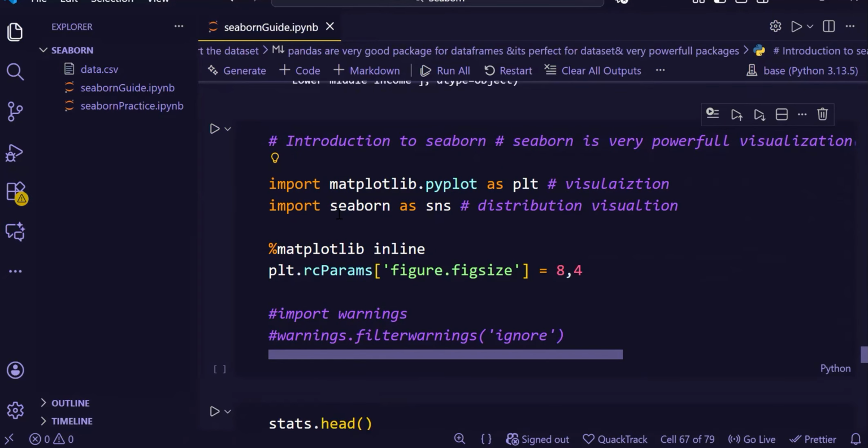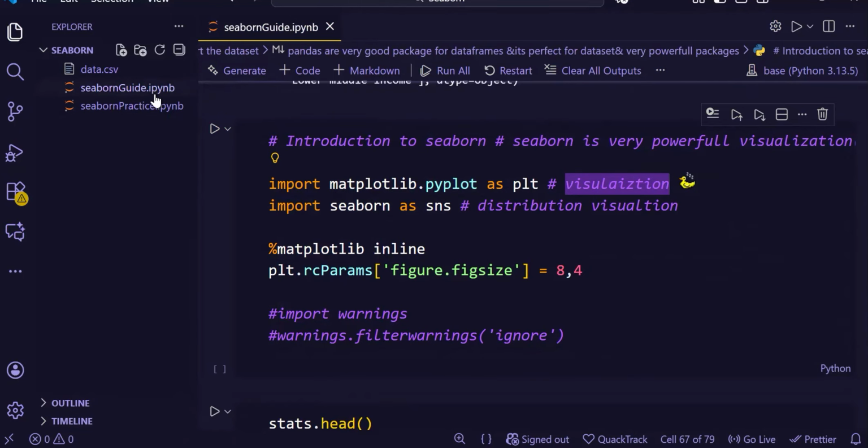How to import it? We can write import seaborn as sns. sns is an alias name, or short name, of Seaborn. It is used for advanced visualization or distribution visualization. Matplotlib is used for visualization. Like that.